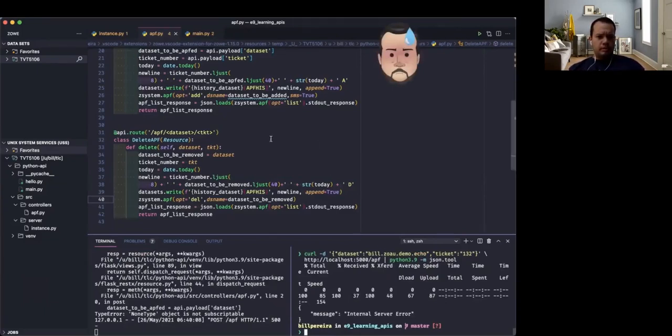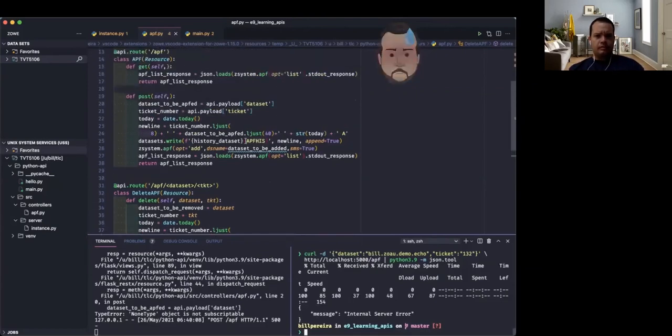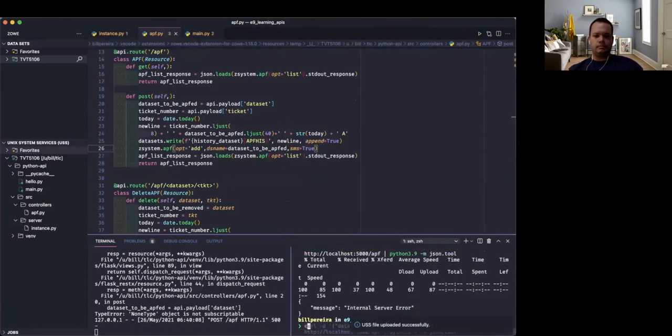The data set should be APF. Yeah, another typo. So APF, not data set, should be added. Let's fix that. Okay, let's save and try again.